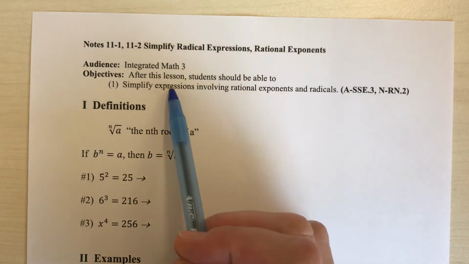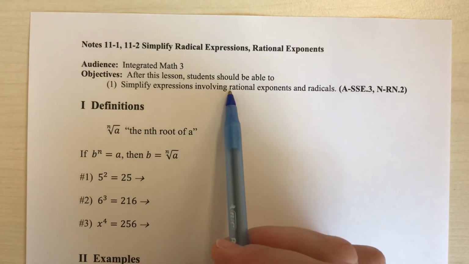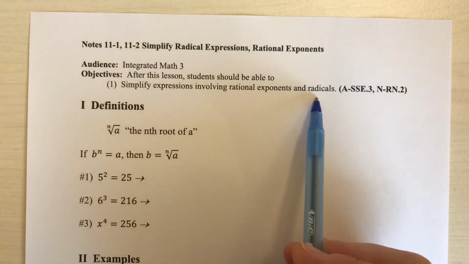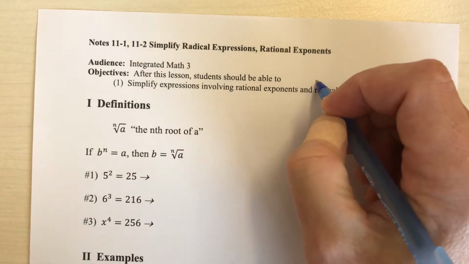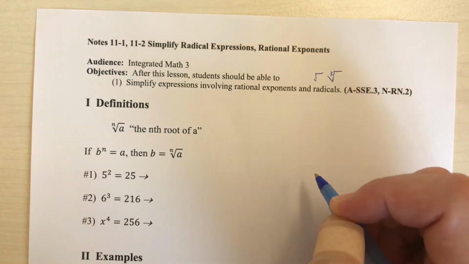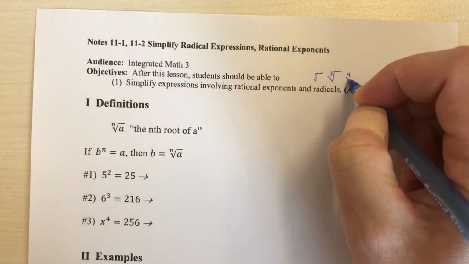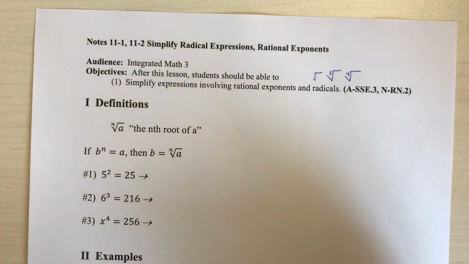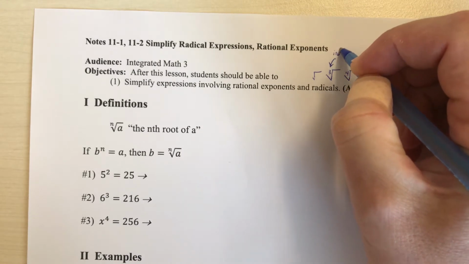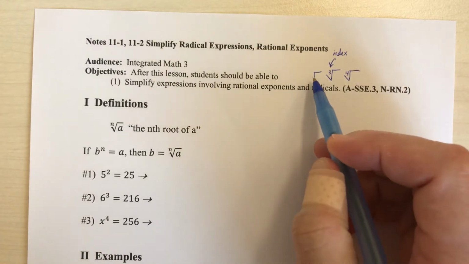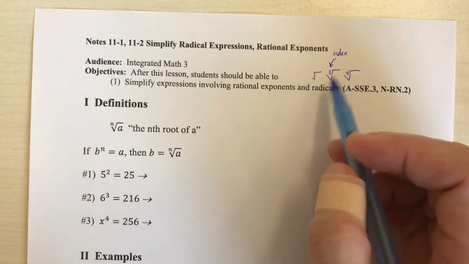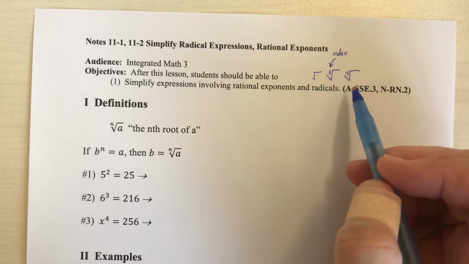All right, so our goal for today is to simplify expressions involving rational exponents, that's fraction exponents, as well as radicals. And radicals would be anything with this symbol. That would be a square root. This would be a cube root, fourth root, and so on, okay? This number here is the index for that. Now, if there's no number there, that's automatically a 2. That's what we call the square root. We don't put the 2 in there, but we will for cube roots, fourth roots, and so on.